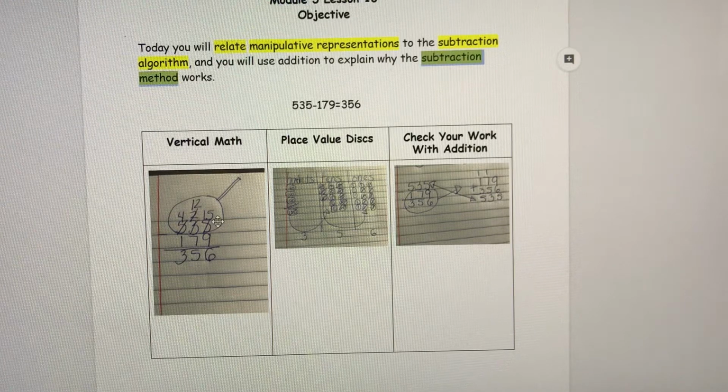After that, I suggest that the kids begin by drawing their place value chart and their place value disks first. And as they decompose tens, that they decompose in vertical form so that they're doing these two at the same time, but beginning with the place value chart first. And that is how they're going to relate. That is how they're going to see how this is the same as this. It is just a different way to see it.